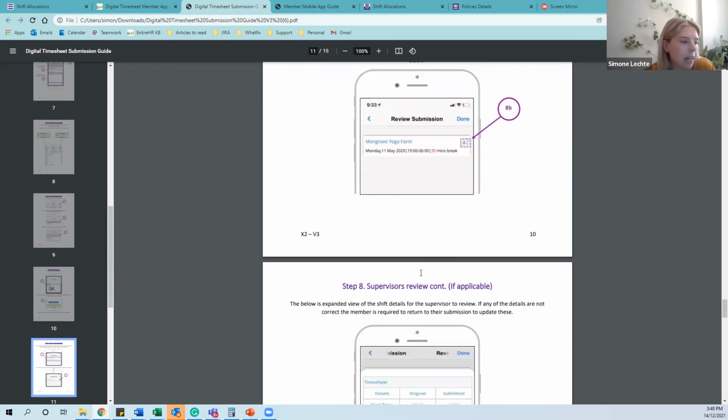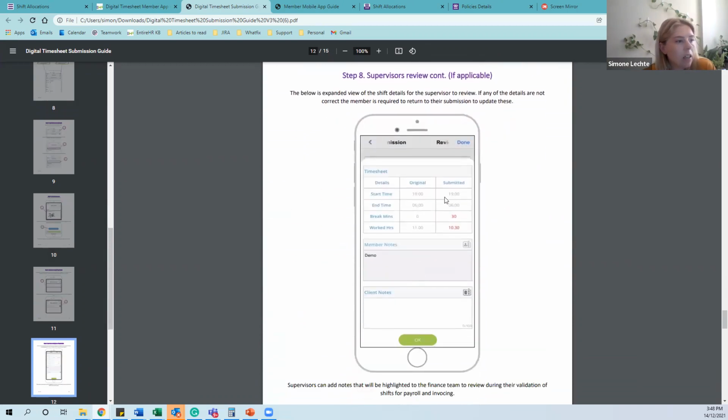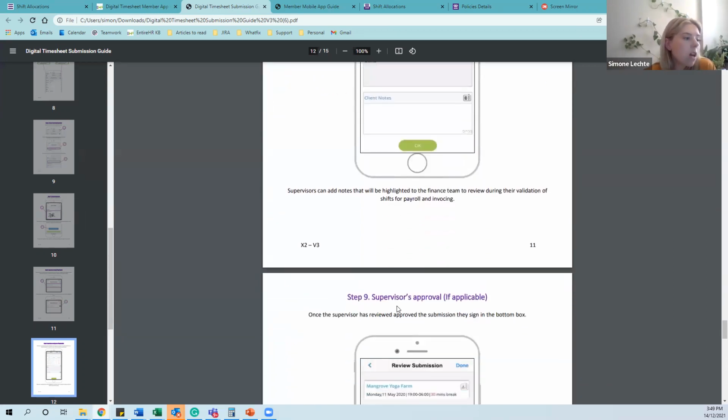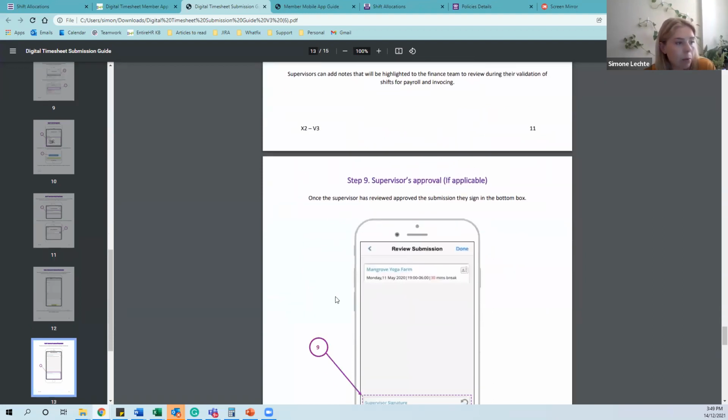If they press that, they'll get the original and what was submitted, and then the breaks and any change in the total work hours, any of the notes the member made when they did their timesheet submission, and any client notes they can add for your internal team to see on the digital timesheet. So that's the approval process.